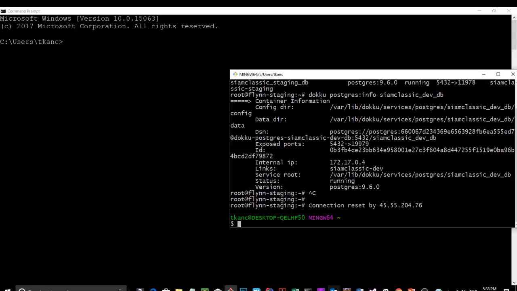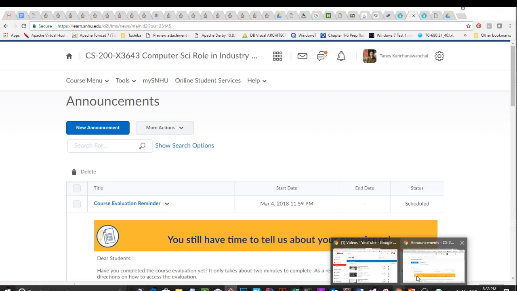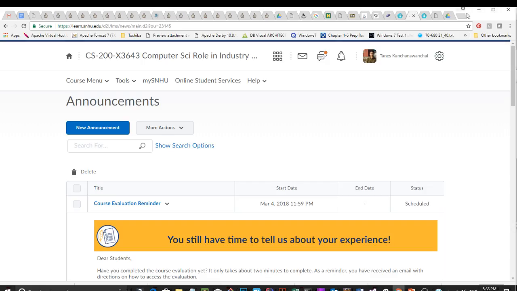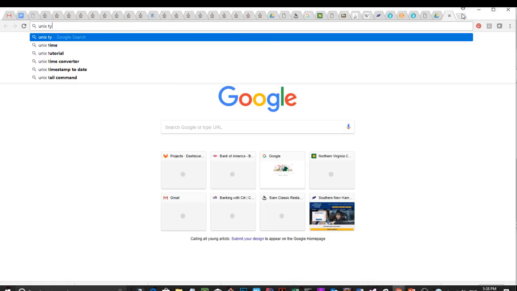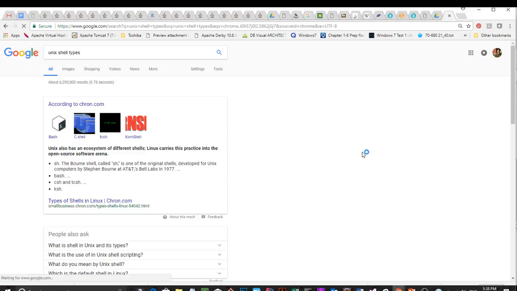Let me show you a little bit. Go to the background a little bit. Shell types: Korn shell, bash, C shell.